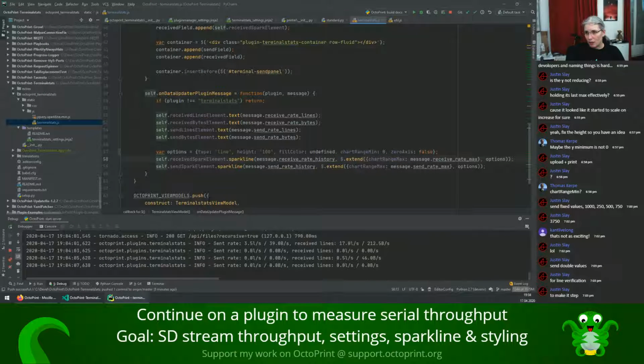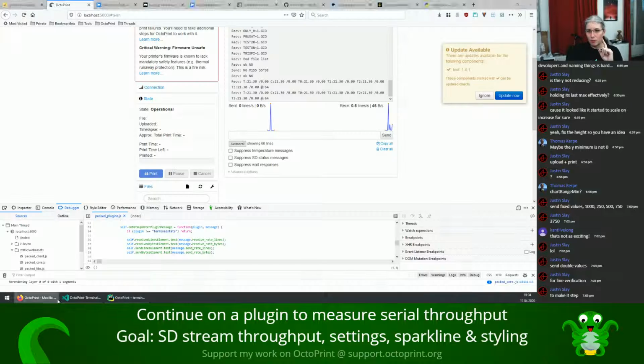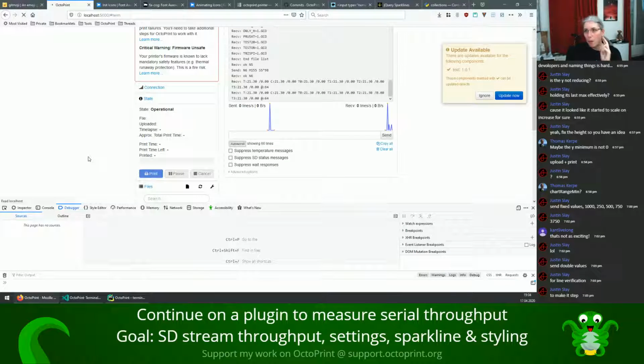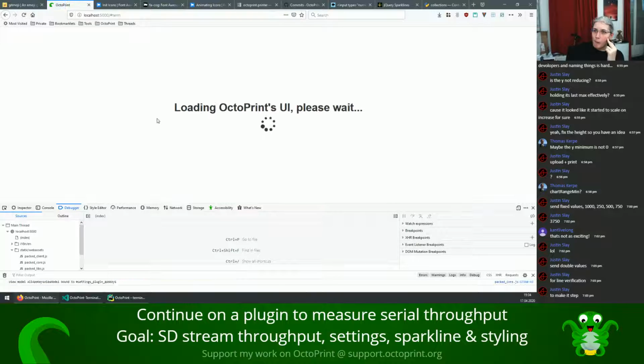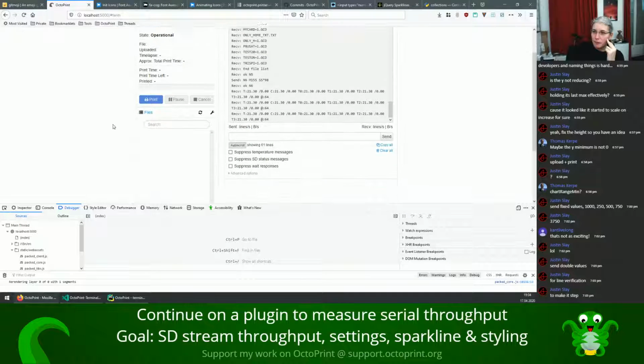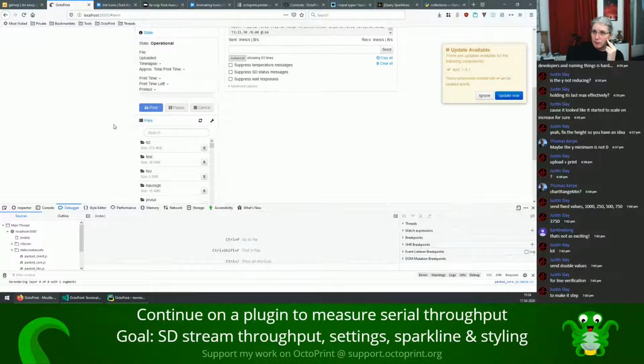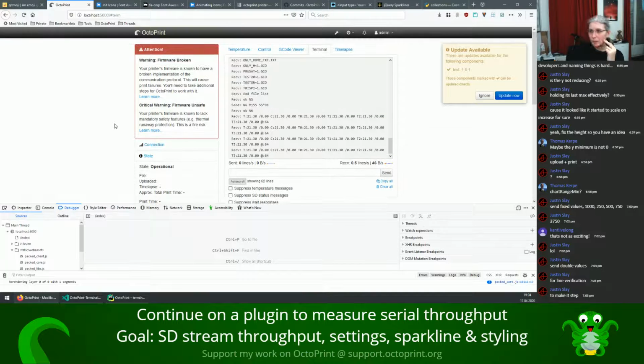Oh, also we need to rescale this. Do not restart, only reload. Yeah. That's looking somewhat nice-ish again.